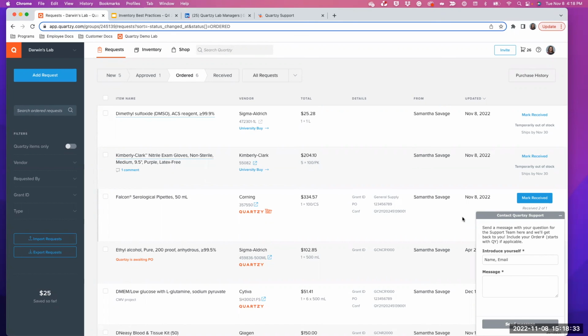How can our purchasing coordinator differentiate between orders placed through the inventory or orders placed through the request tab? Yes. So that is not something that we're currently tracking in the system. Really, the only way that you can see if that item was requested from the inventory versus the add request flow is when you mark that item received. I showed you how it looks a little bit different if it's a brand new request versus a request that was requested from the inventory. But we don't currently have a way to track where that original request originated.